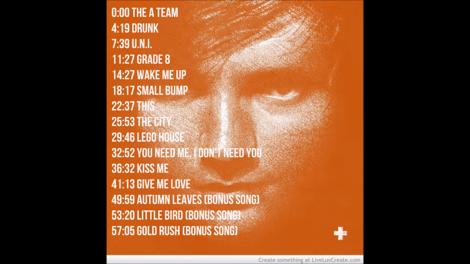The names on the track list also connote the genre. For example, Kiss Me and Give Me Love, which have love themes, which is stereotypical of the acoustic genre. Therefore, a reader can see what genre it is for and what subculture.